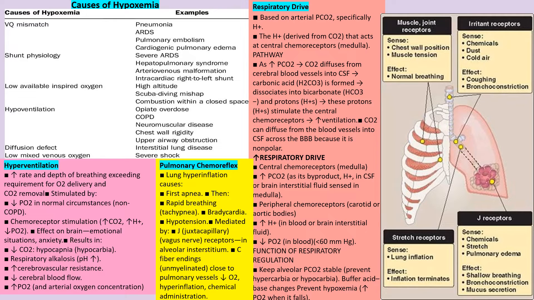Hypoxia leads to vasodilation of blood vessels supplying tissues; however, in the lungs, hypoxia causes vasoconstriction, which can lead to pulmonary hypertension. In hyperventilation, such as during an anxiety attack, excessive CO2 is expelled, decreasing blood CO2 and causing vasoconstriction of brain vessels, which can produce dizziness, faintness, or unconsciousness. The pulmonary chemoreflex occurs when the lung is hyperinflated, causing first apnea, then tachypnea, bradycardia, and hypotension. This reflex is mediated by J receptors found in the alveolar wall, stimulated by fluid engorgement of capillaries or pulmonary edema or pneumonia.